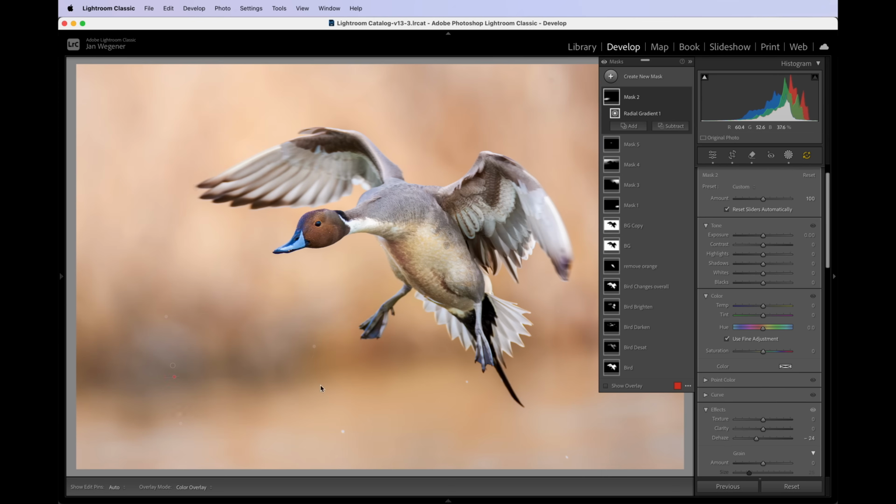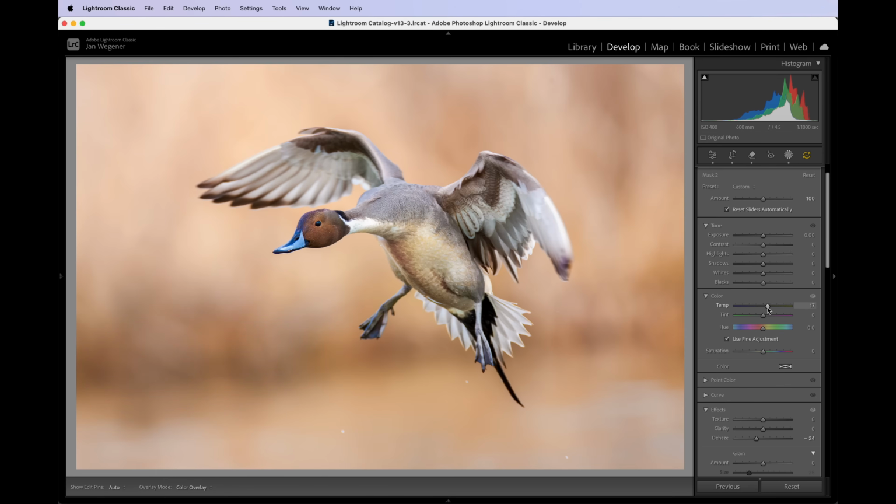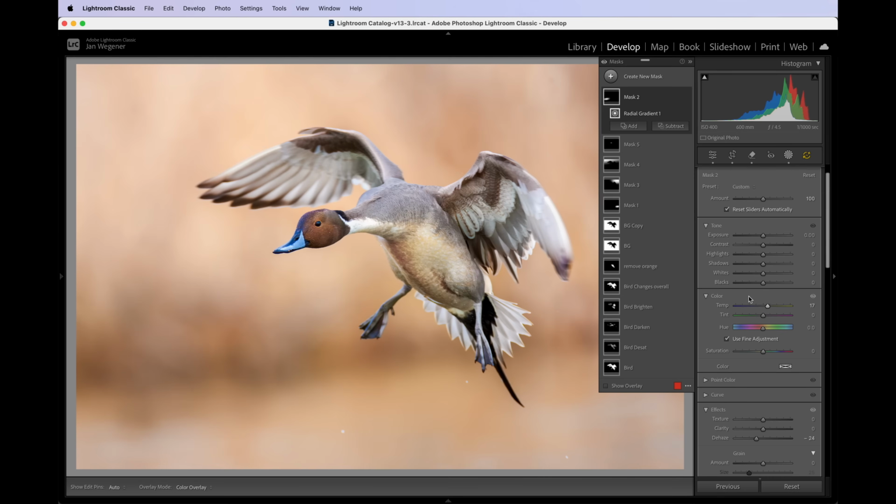That now already brightens the area, but it looks a little bit colorless. So what do we need to do? Add a bit of warmth to it. So I go to the temperature slider and just add that up a little bit. And now we can refine that a little bit more, but you already get the idea of what we can do. We can go in with the negative dehaze, a radial gradient, and a temperature slider, and go from an unpleasant dark area in the background to a much nicer, brighter, more colorful area that blends in beautifully in our whole image.